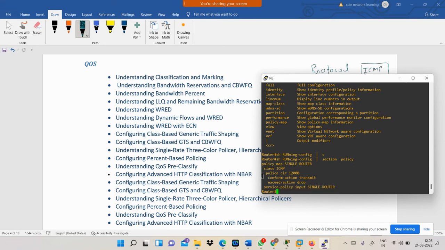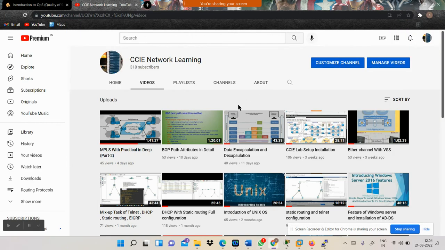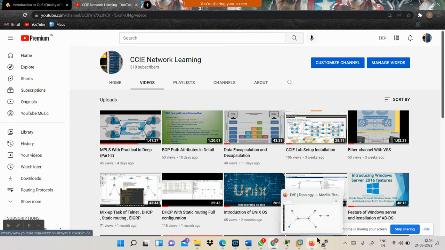Because whatever protocol we configured, we know that we configured ICMP inside of this. But where we have to map this particular protocol, whenever we define the particular action, we have to define the service policy input, the single router, that name, where we define the class for that particular protocol, right? So this is how exactly the two actions work over here, that is drop and transmit. Whenever the first packet is sent, the first packet always drops, then the second one is permitted, so the permit is received on the other side. Got the point? So that is the main thing.